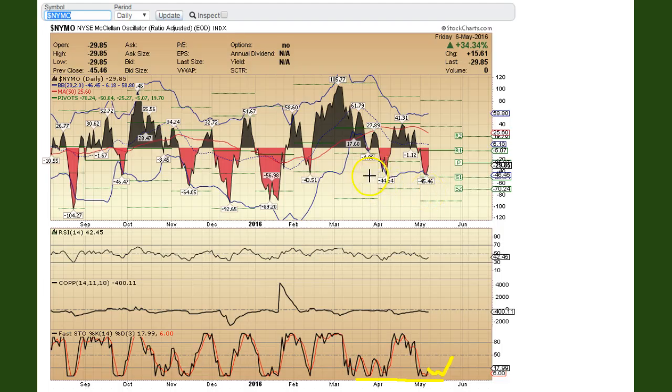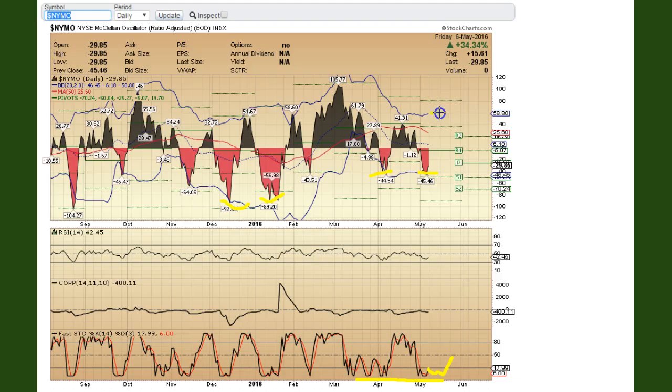Every time we go to this level, so far, as happened back in March, we bounced. Getting down to 89, this is when you buy the dip of the market and hold your nose. I think we'll get that, but we probably might not get that right away. But when we do get that and we go to minus 80, minus 70, minus 90, you gotta buy the market. So this is short term, a pattern. You see the pattern? There you go.